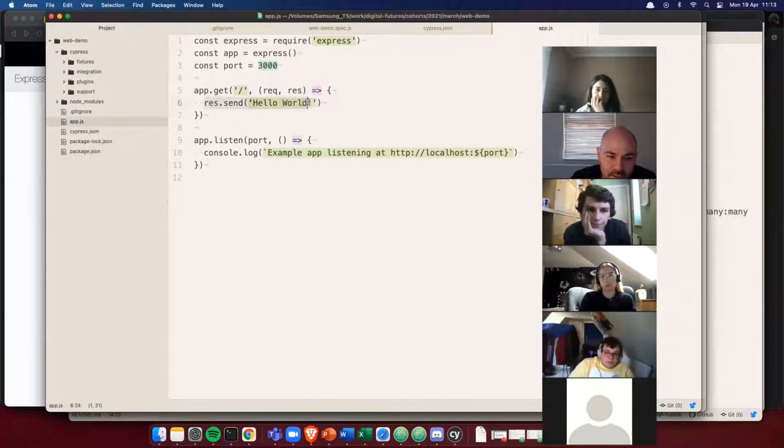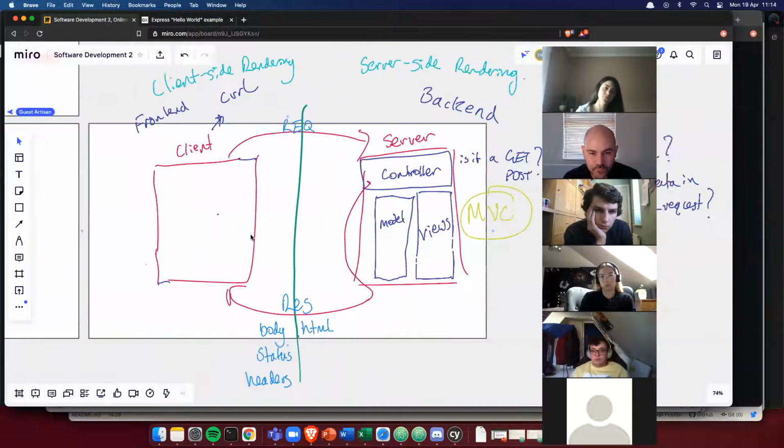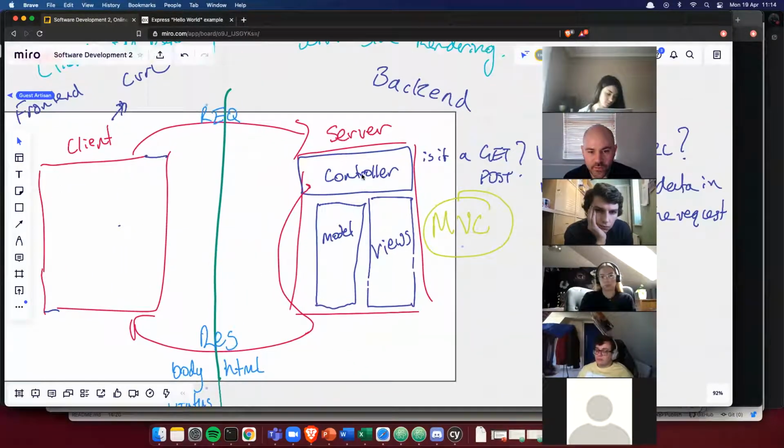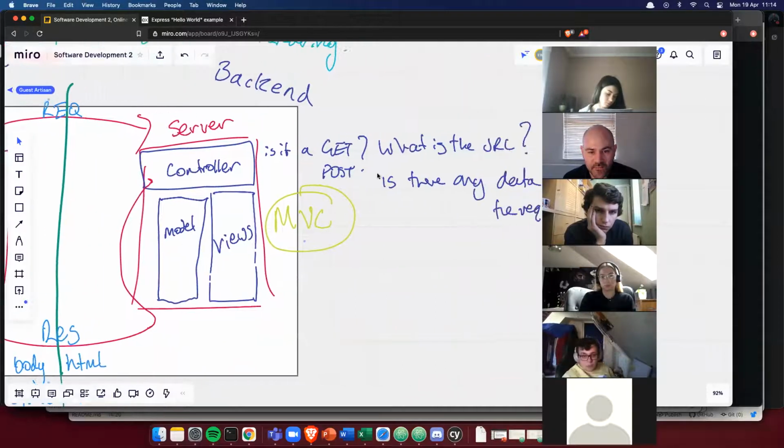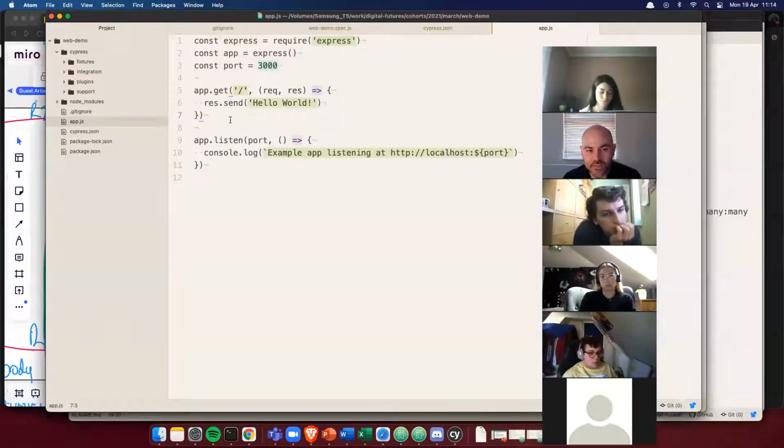So this is a way to write a route handler. So if we go back to my diagram here, if I look at the controller part, I need to get information about what kind of request it is, is it a get, is it a post, what's the URL, and this is essentially a way I can decide. It says if I get any requests according to the index, a get request, then do this bit of logic.